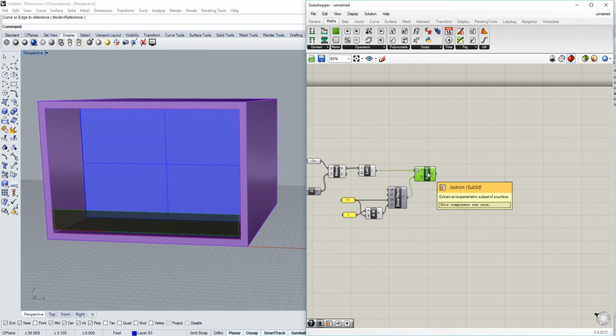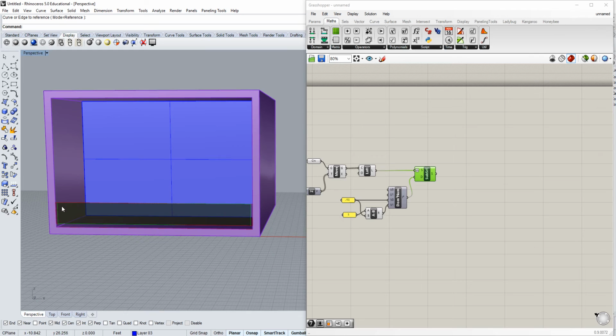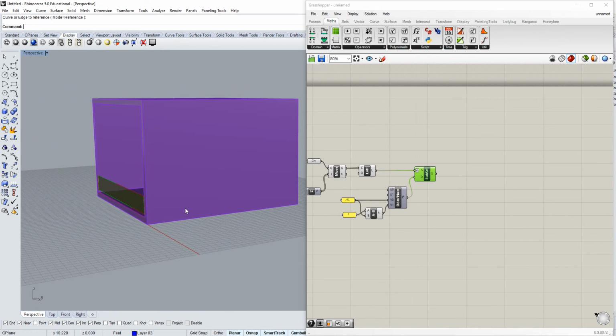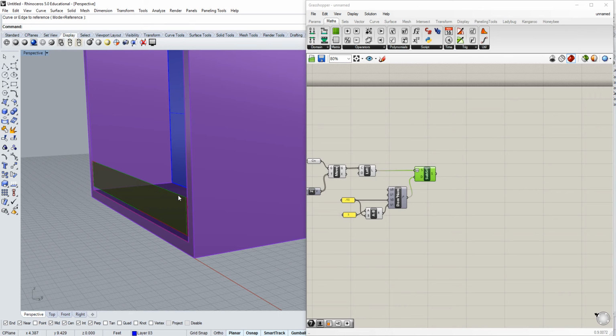So this is our new iso-trimmed surface. And now we are tasked with actually creating panels. And so I'm basically going to subdivide this again into individual panels that are approximately 4 feet wide. Doesn't have to be exactly. And then I'm going to take the center panels of glass and reduce their size. However, I want to do one further modification first.